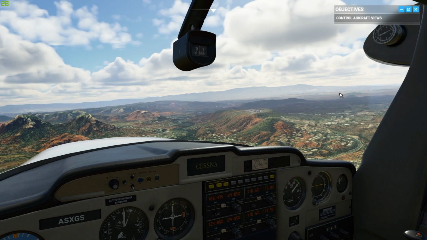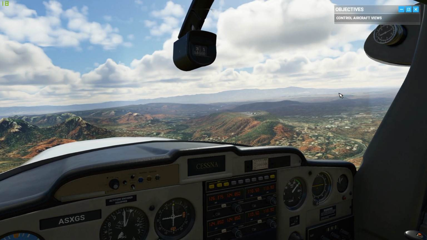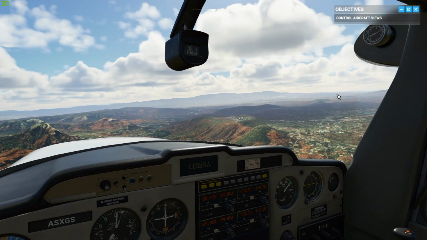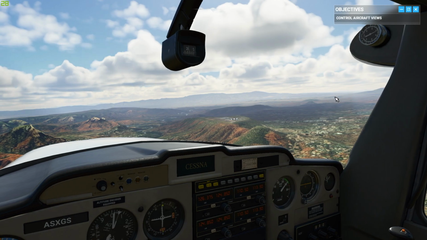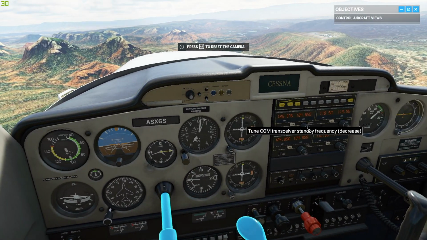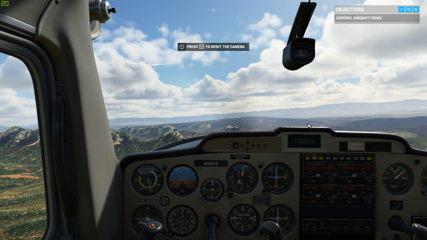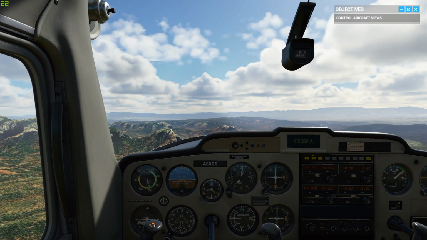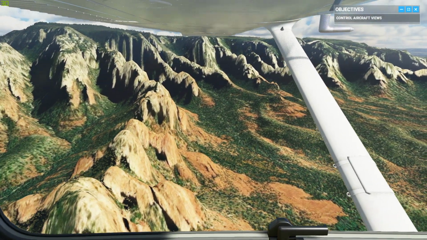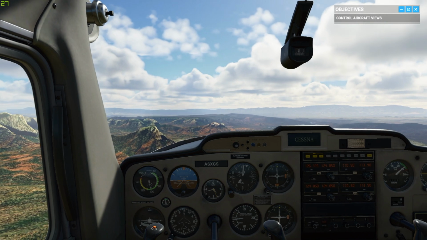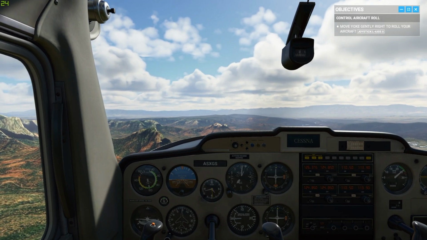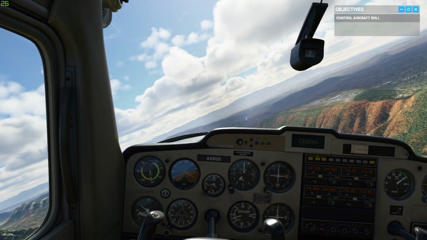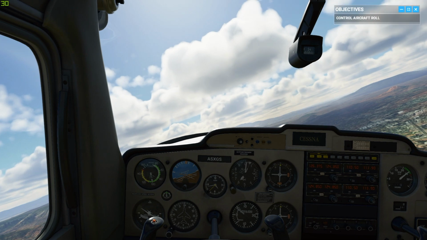Okay. The first control on our training list is the yoke. I still remember my first instructor saying the yoke is like a steering wheel. Almost. Sure, you can turn, but you can also pitch. For starters, it controls the ailerons. And the ailerons allow the plane to roll and bank into turns. Okay. Go ahead and try rolling to the right. Let's roll to the right. Nice. Now let's see you level back out. And we level.